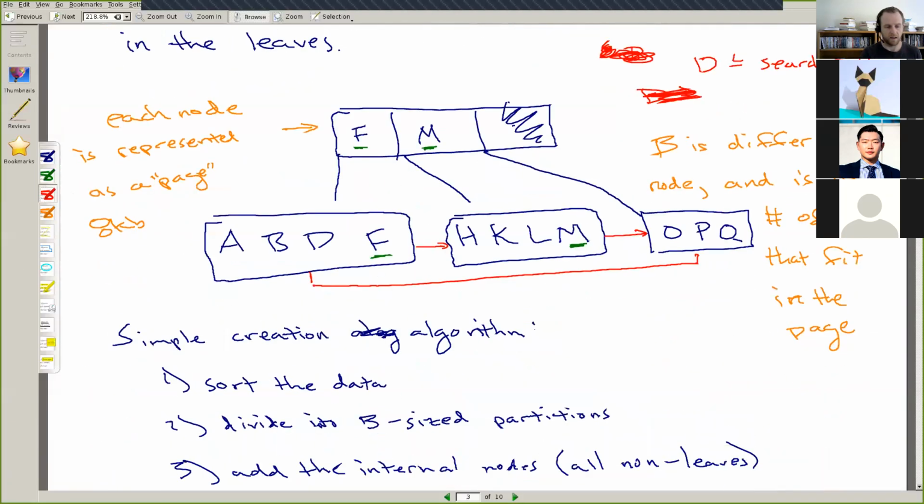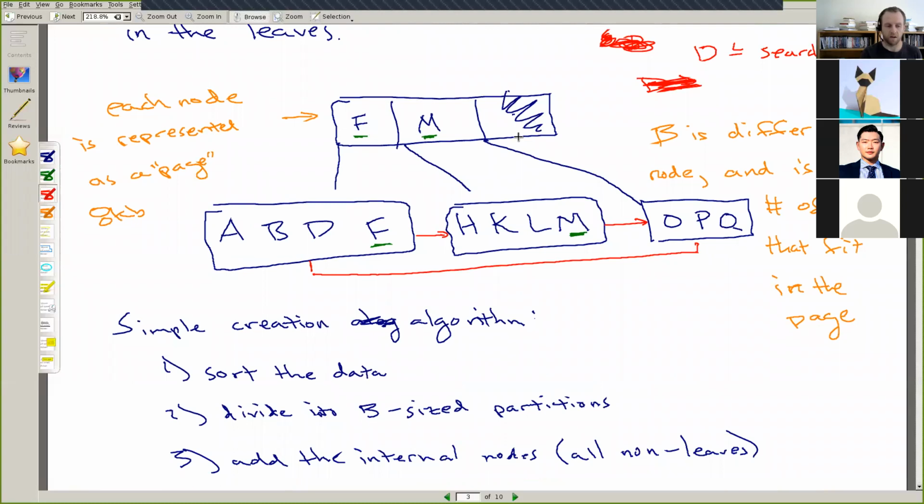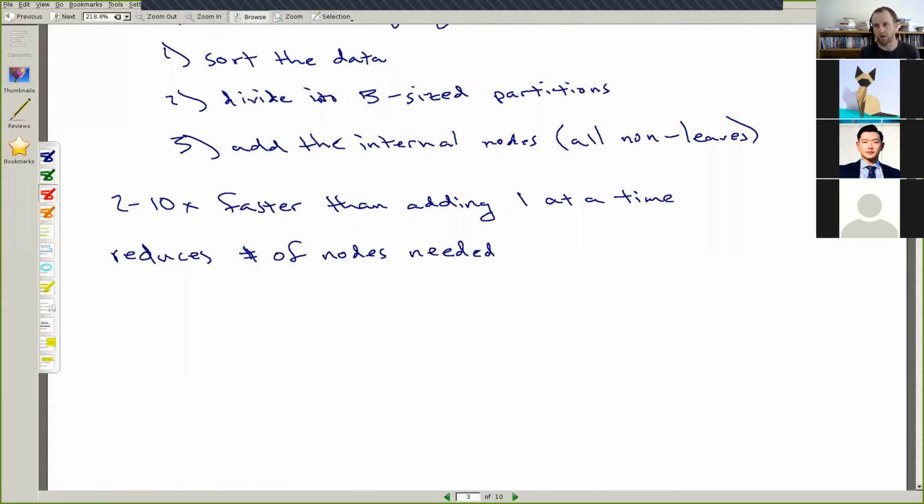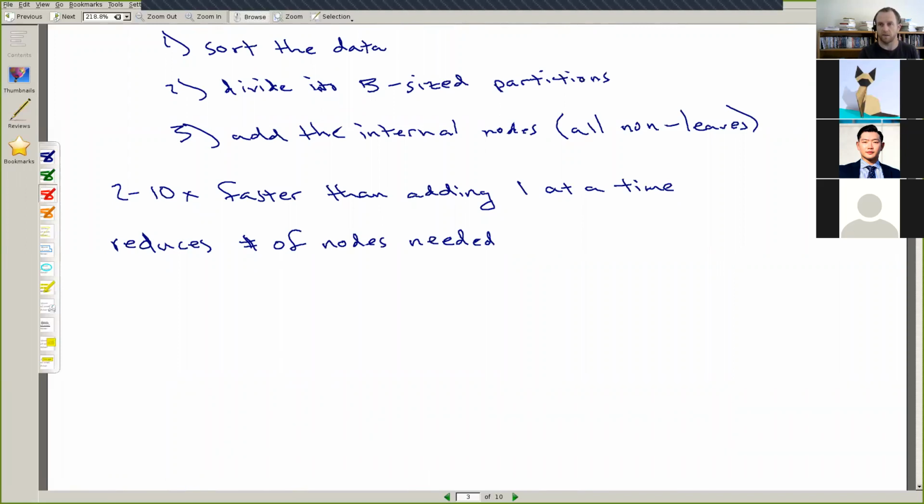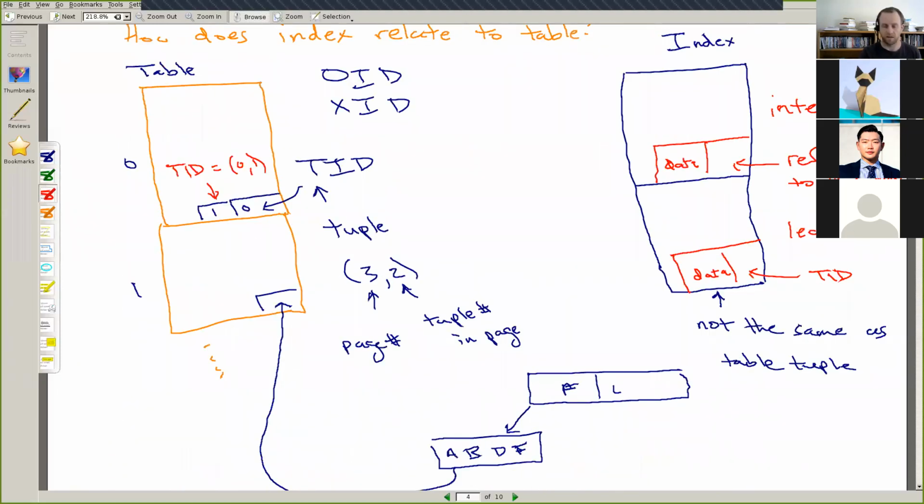The last thing is that the fan out of these nodes in Postgres is determined by the combination of the page size and the size of your actual elements, and is typically fairly large, on the order of 100. Because the fan out is very large, when you do log base 100 of a really large number, you get a very short tree. It's very common for a table that contains millions or even billions of rows to have indexes whose trees are only height 3 or 4. So you only have to do 3 or 4 page seeks, these expensive disk operations, in order to access your data in the database.